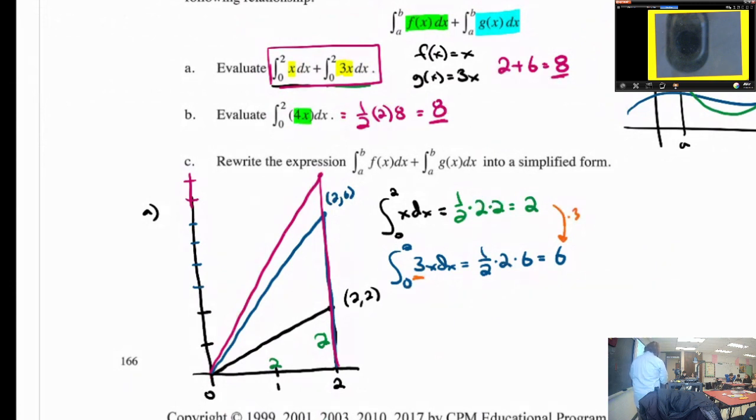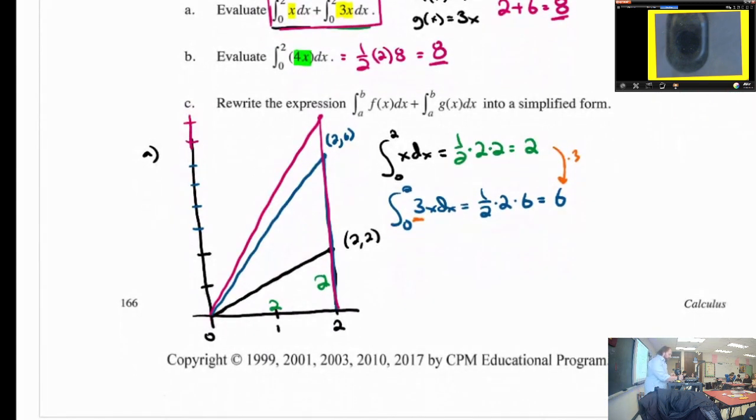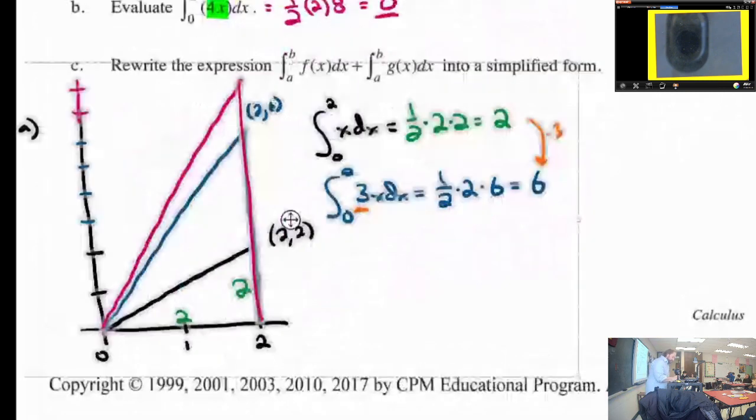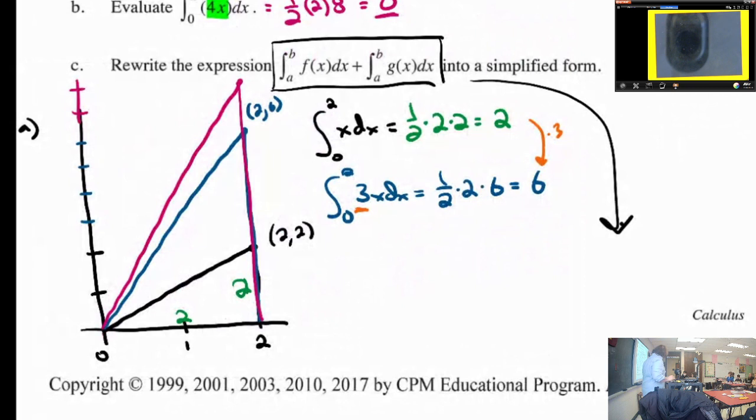So what we get at here is that in question C, we can easily rewrite this expression if you're following along with what's going on. And even if you're not following along, you can just write it down. If you're like the kind of person that likes to memorize stuff, hey, that's okay. That's why I like CPM so much, though, because I memorized my way through a college math degree. And now I kind of have to sit here and think about, like, why does that work? The thing I memorized and spat out time and time again.